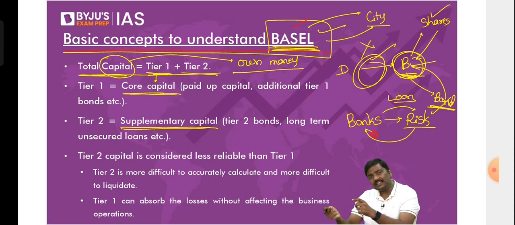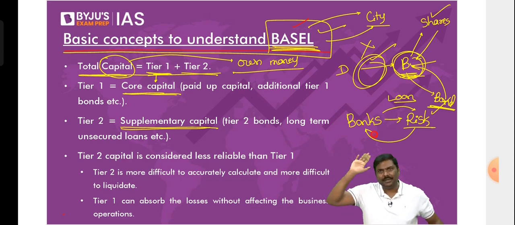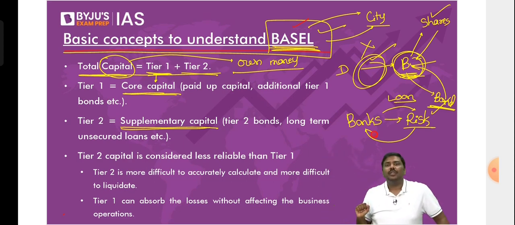And as a result of the risk, banks can incur losses. Now there are two options available to you. One, incur a loss. I'll give you a very simple example. Imagine you have started a company. We'll come back to this, don't worry. Imagine you have started a company and the company has incurred a loss.